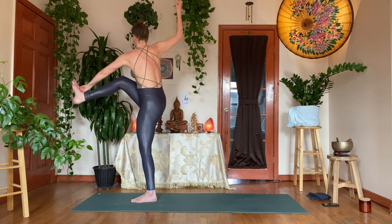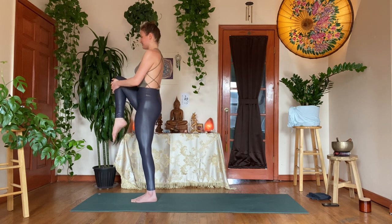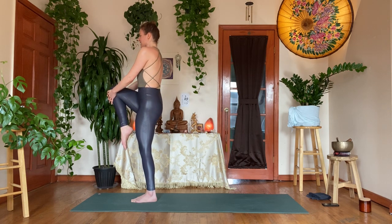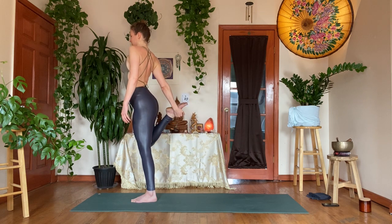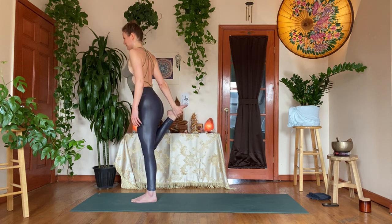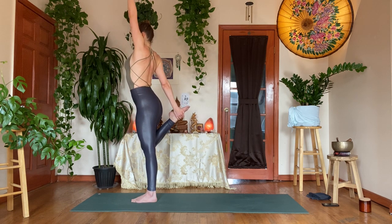Awesome. Gently hug the right knee back into the chest, give it a squeeze. And then see if you can send that right leg back, reach back with your right hand. If you have to tap the foot down, that is fine. Hold onto the big toe side of that foot. Inhale, extend the left arm up. Stay here, this is perfect.